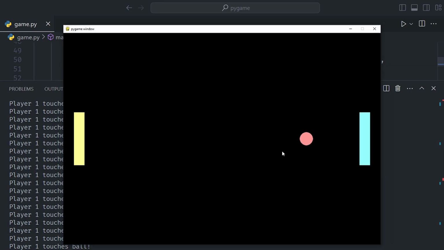So python game.py, and you can see that it's now kind of working. It's working like a simple basic Pong game, and it does work. While it does work, and the ball does change as it collides with our player, that is not exactly enough right now, because the ball will only move in one direction, and we want the ball to move in different directions depending on whether it hits the player in the center or at the very edge or something like that. So yeah guys, that is pretty much it for this video, and in the next video we'll implement it so that the ball actually changes direction accordingly, also kind of moves up and down as well. So we'll do that in the next video.